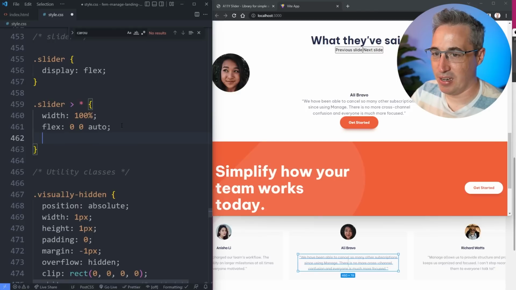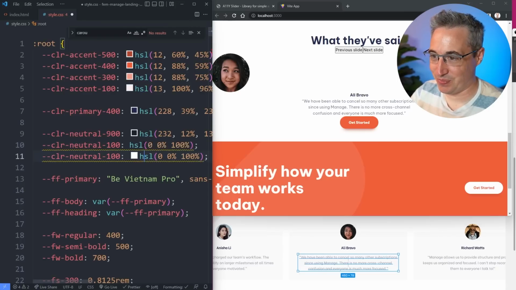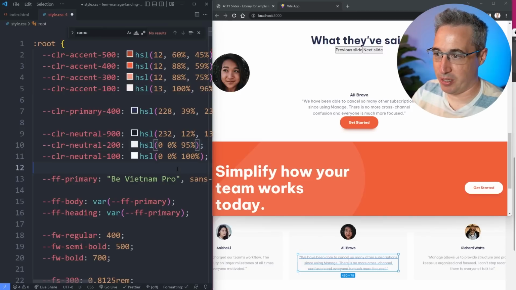Let's see what happens. Background is going to be var color neutral. I only have 100 or 900. We're going to do 200 and go create a color that's that really light gray. So this can be 200, and then this will be at like a 95 probably. Maybe even 97. Looks pretty good. I could color pick it and get the exact color, but there we go.